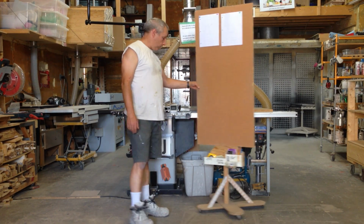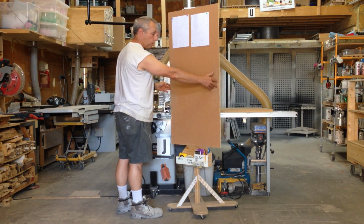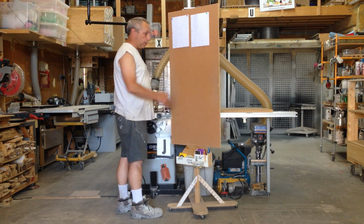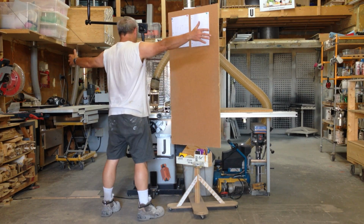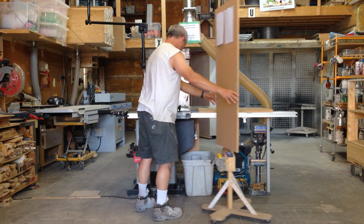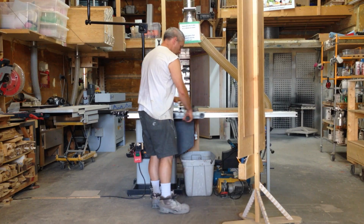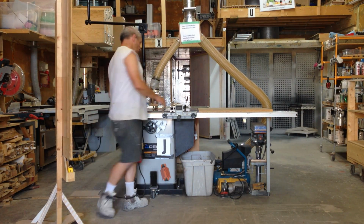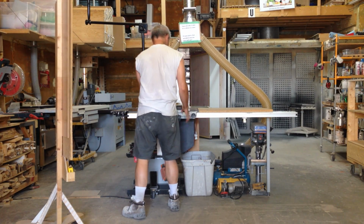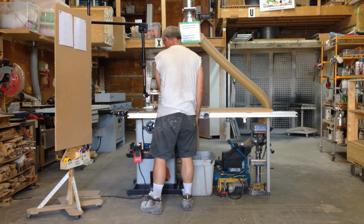The beauty of this is you can move it up to your table saw. Because it's vertical rather than horizontal, it doesn't take up a lot of space. It's not a big thing that gets in your way. And you know, when you're cutting, like this, you can constantly shift it around to where you're working, so it's not in your way, but you've always got your sketches right where you need them.